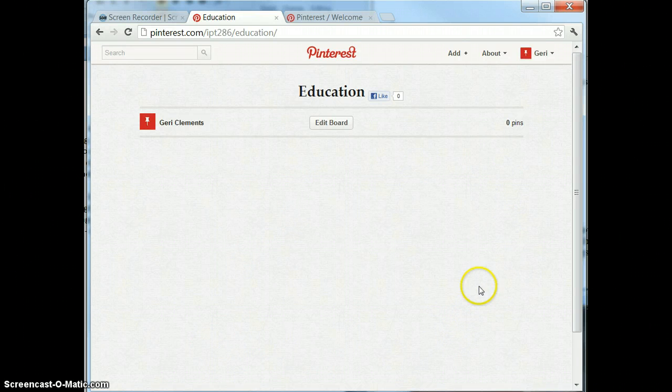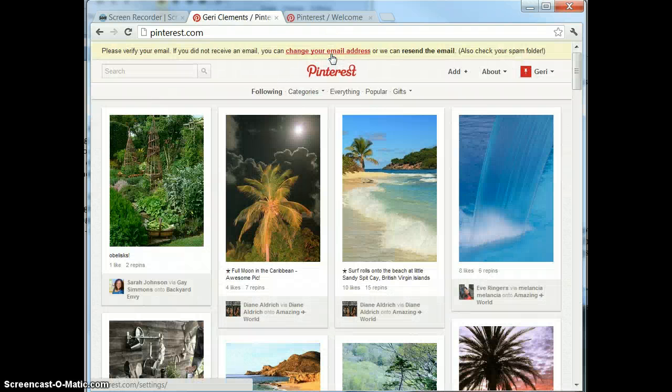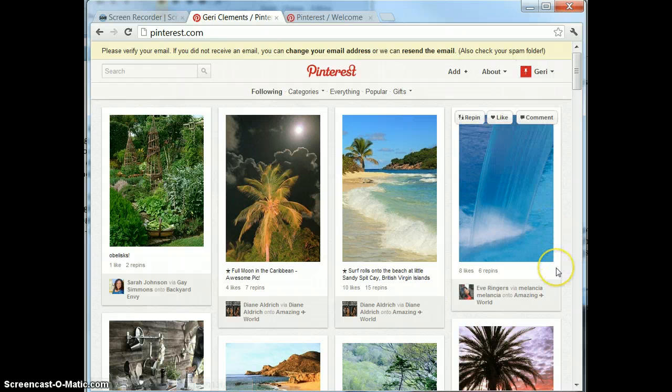And that's kind of the view we were seeing back at the beginning when we were looking at the basic board. I'll click on Pinterest to bring us back to the front, and these are all the different things that I like, and it will show you kind of everything at once, or you can go again to just the different boards and look at things specifically on those boards. And that's just a very quick introduction to Pinterest, and we can learn more later.